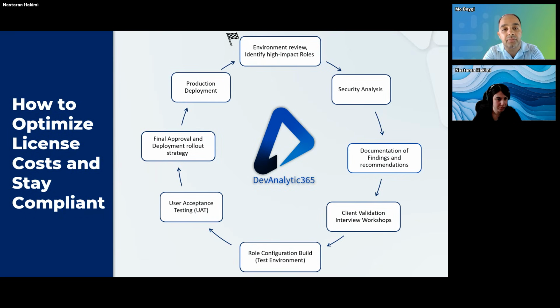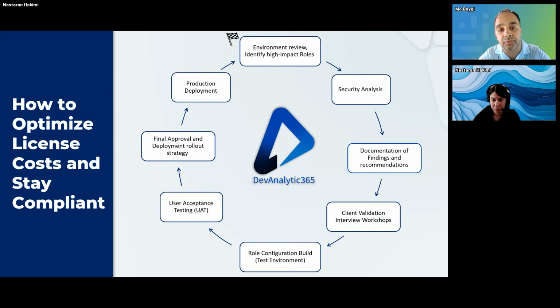But at a high level, when you want to do license cost optimization, what we recommend to a lot of our customers is that, number one, find your high impact roles. Those are the roles that are assigned to the maximum number of people, and they drive the most expensive part of the cost. As you already know, the security roles have a direct relationship to your licenses. So if you can change your security roles in a way that requires a lower level license, then you'll pay less. So you do need to find those high impact roles.